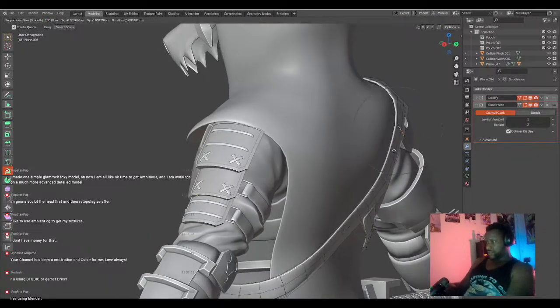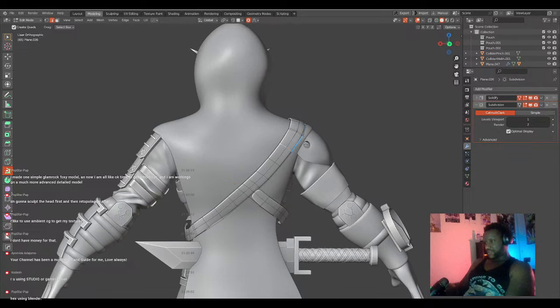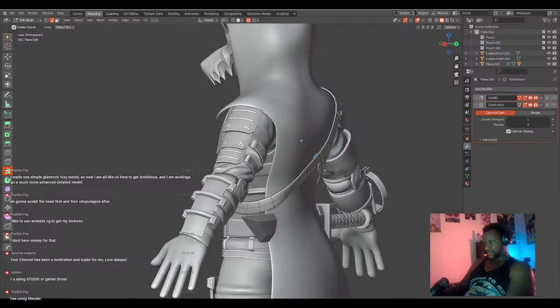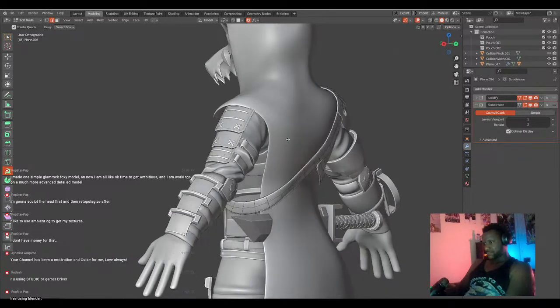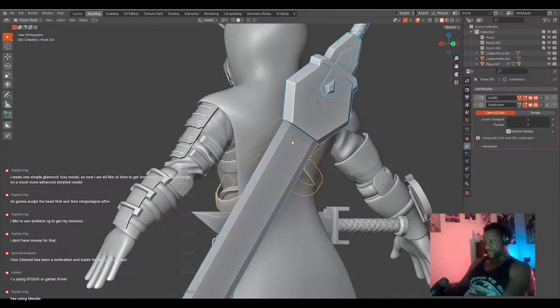Because we could make a whole sword holder, complete with a bunch of straps and everything like that. Okay, let's unhide the sword again.